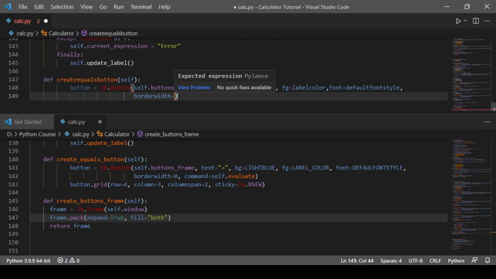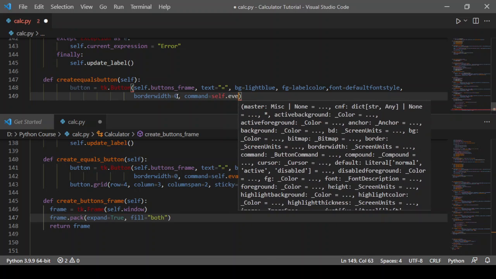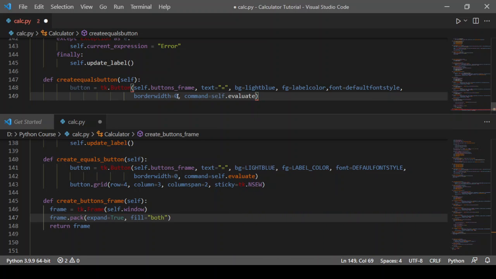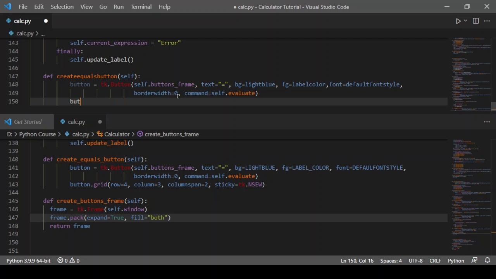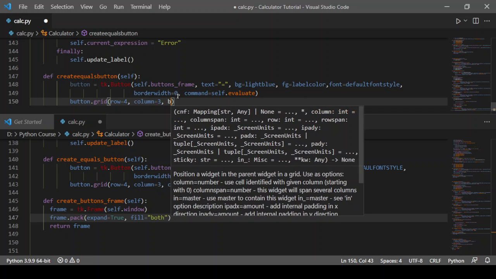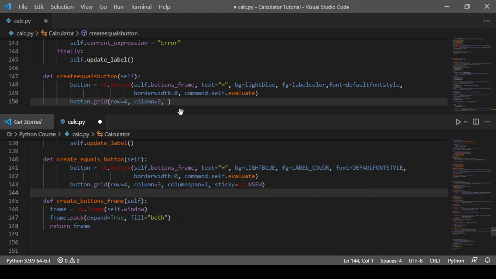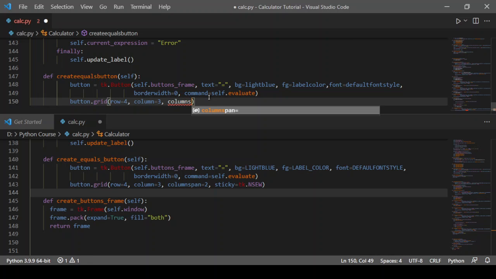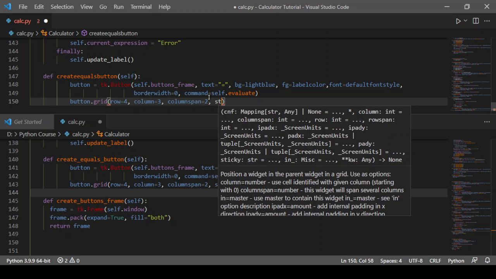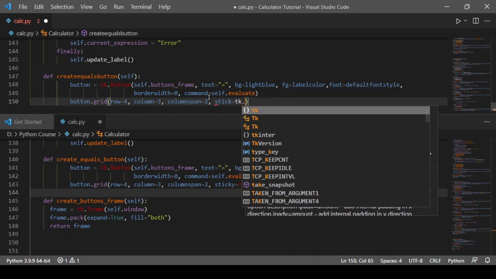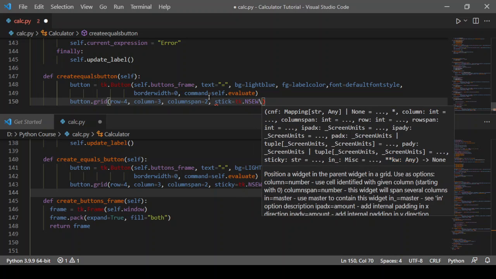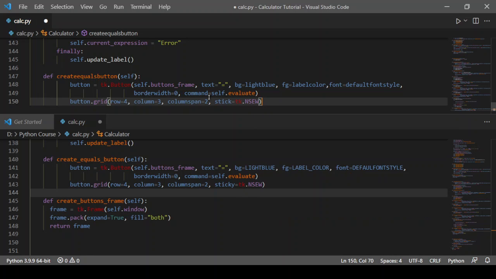Command equals self.evaluate. Enter. Button.grid row equals 4, comma, column equals 3, comma, column span equals 2, comma, sticky equals tk.NSEW and hit enter. And we are done with this.